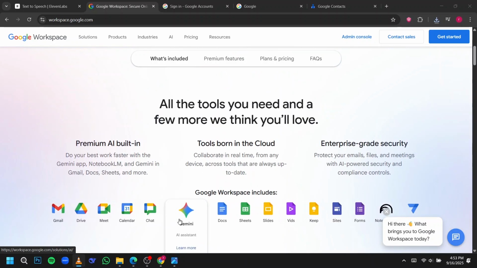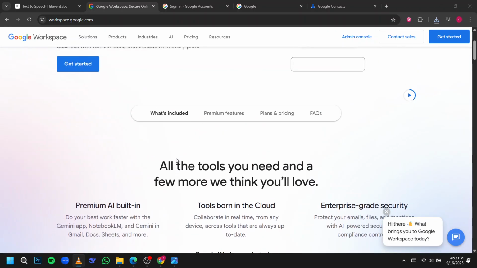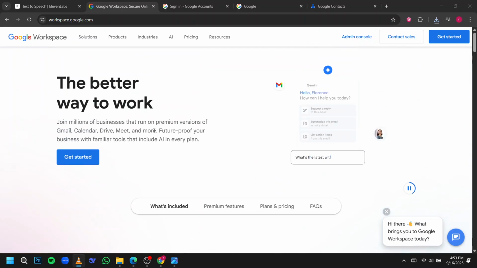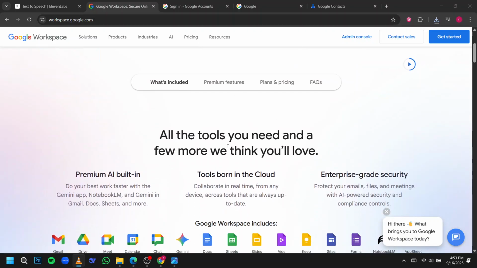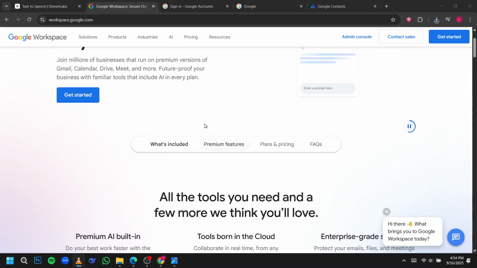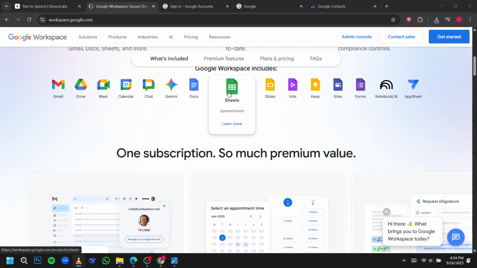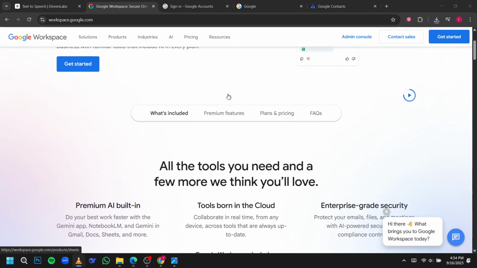In today's video, I'm going to teach you how to archive a user in Google Workspace. Archiving a user is particularly useful if you need to retain a user's data long-term, or if an employee leaves your organization but you still want to keep their work intact. This process ensures you have access to all necessary information without cluttering your active user data.